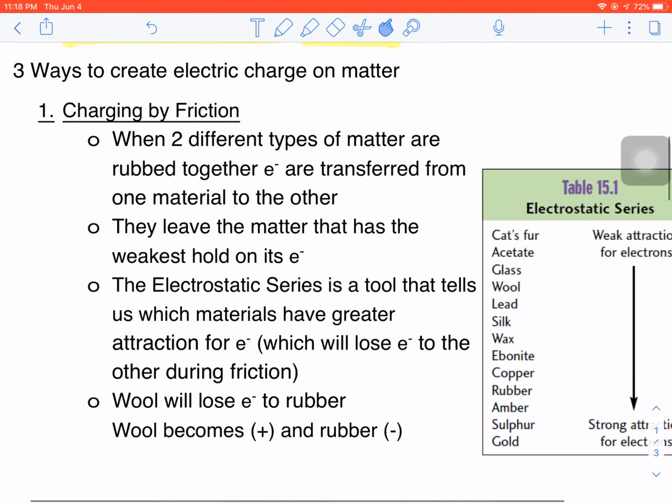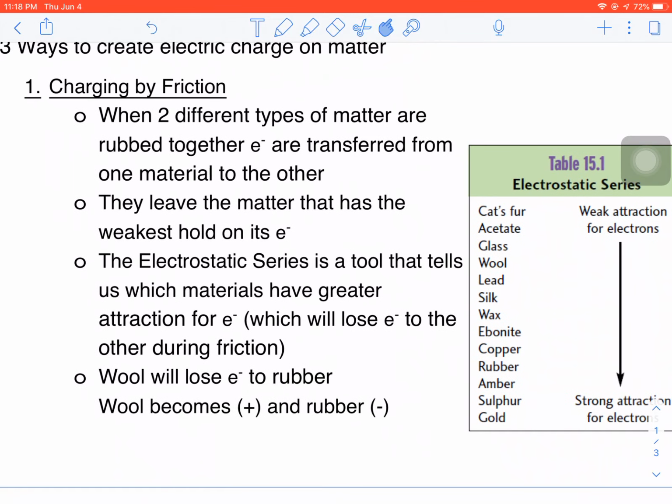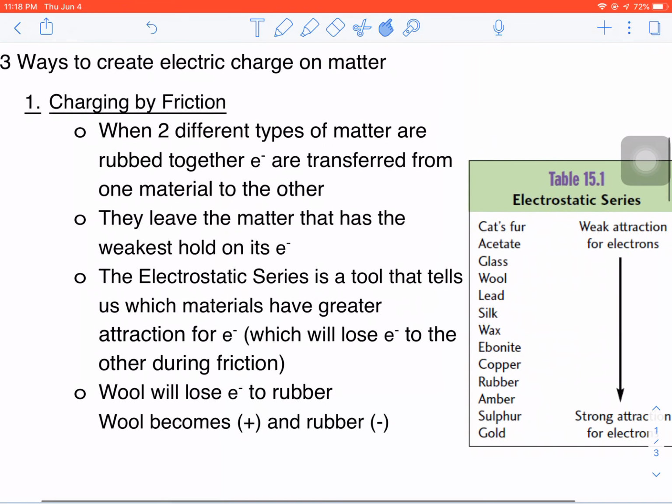The first is the one that I think is the most common in terms of our understanding of static electricity, and that is by friction. Whenever I rub two different types of matter, as I'm sitting here doing my note, pretty soon you'll hear a buzzer go. That'll be my dryer in the room next door, telling me that my laundry's done. What's going on is clothes in the dryer are tumbling over top of each other, and some of the clothes contain cotton, some of them contain wool, some probably contain some polyester and some rayon and some dacron and all the different polymers that we talked about in organic chemistry.